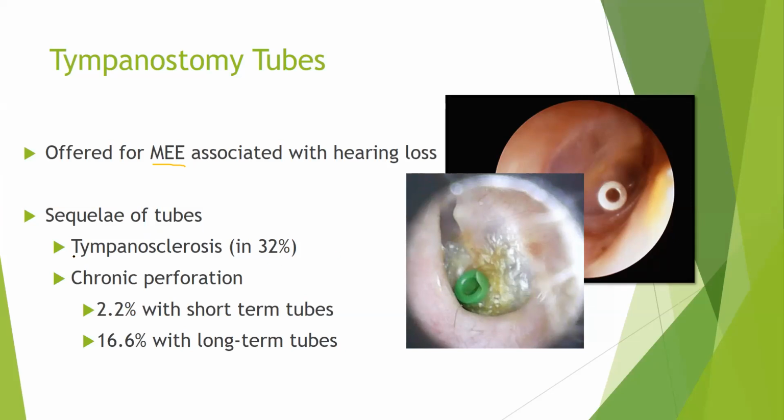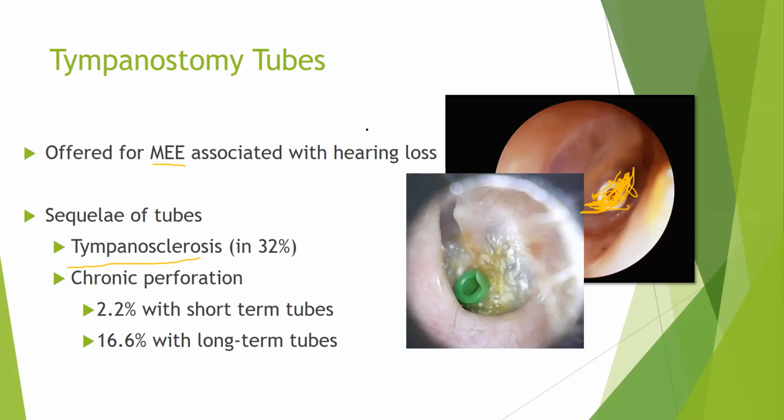Once they get tubes, some of them are going to have tympanosclerosis. So sometimes you'll see this kind of scar look on that other ear. Before there was a scar like right here. When this tube comes out, then the ear will repair itself, but you're always going to have this white half moon shape there that is indicative of a previous scar.